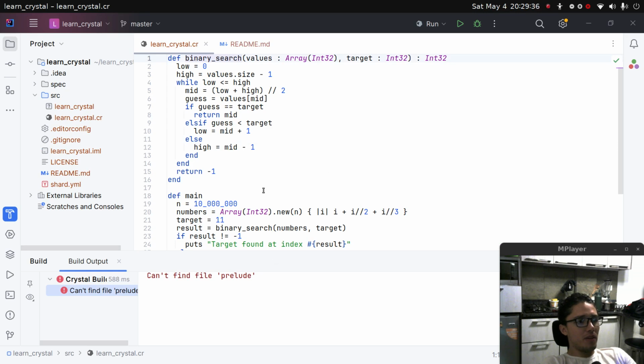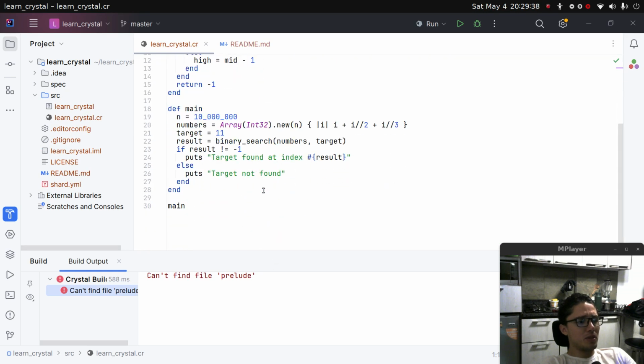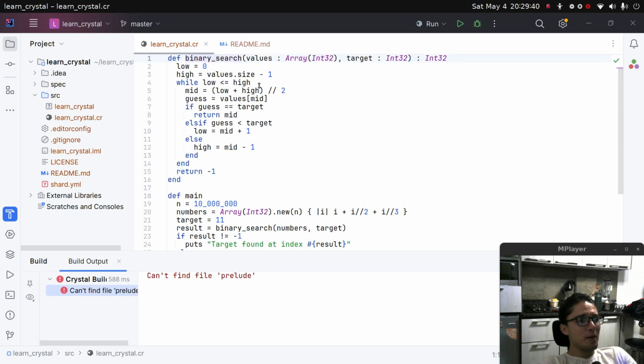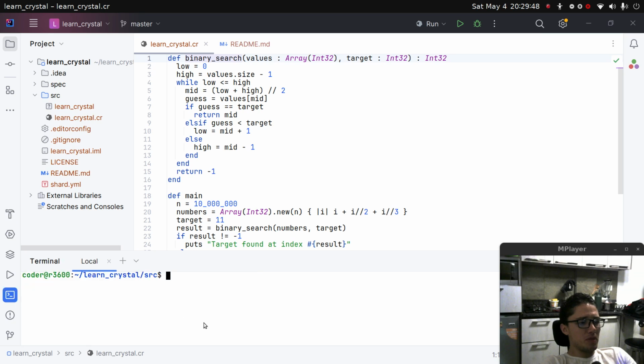Can't find prelude. Okay, I guess I have to run it from the command line. I don't remember really. Let's see. Crystal.